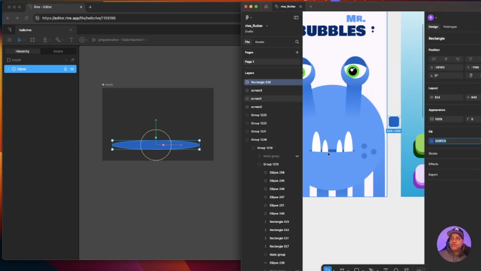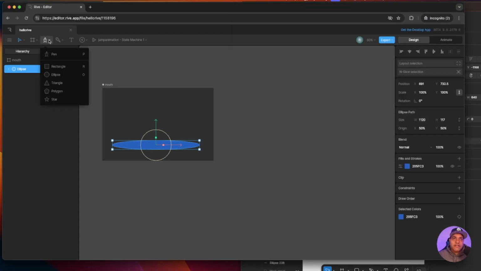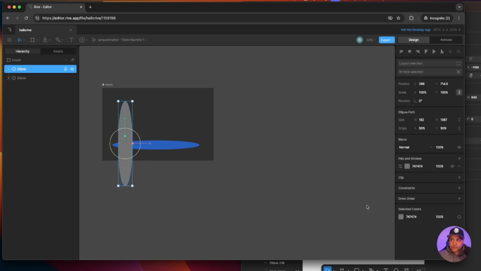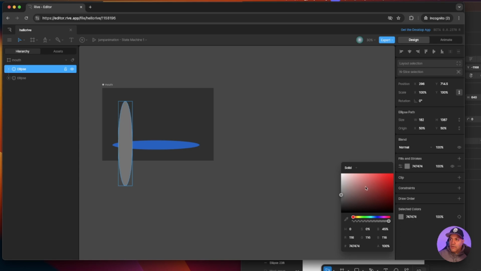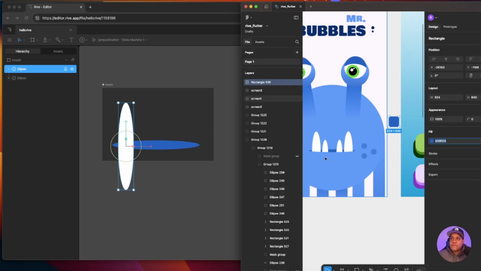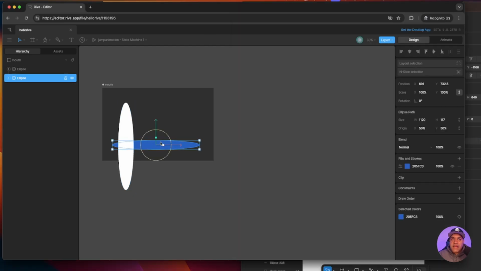Then if you go back to the design, you see that the teeth look just like normal. You would add ellipses just like this one, but they will be a little narrow and they will look like a tooth or something like that, right? So let's do exactly the same thing. I'm gonna go to my create tools, grab one ellipse, and I'll just draw it just like that. You see? I can even make it white right away, and I'll make sure that it protrudes a little bit beyond the ellipse that shows in the back right there. Actually, I want to make it a little narrower based on the design. So let's do that. I'm just going to make it a little narrower.